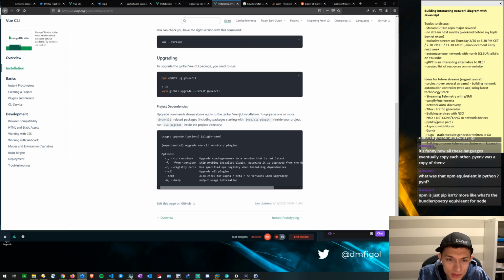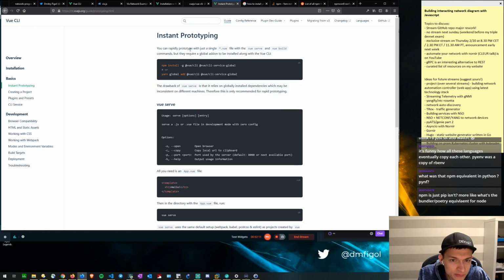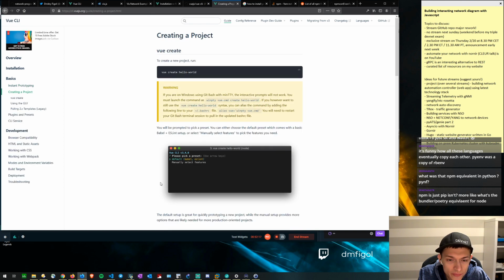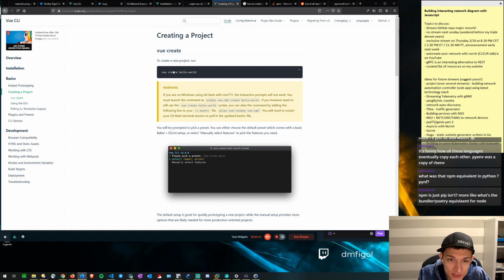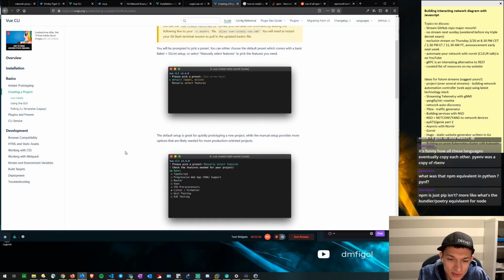Okay, and then we'll have to, where is this? Have to create a project. And when I first used this, I was so confused because there are these pieces that I don't understand. Like I don't understand Babel versus ESLint, or what if I enable this option?